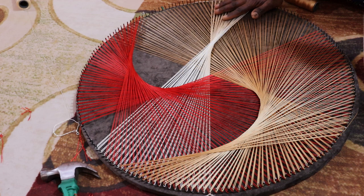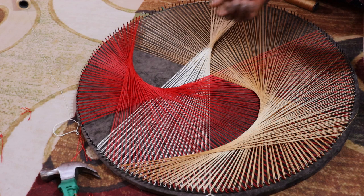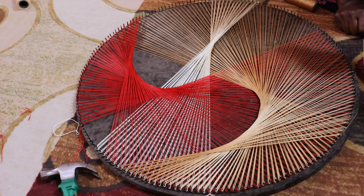Remember, cream is the one that is a little bit tedious to work with because you have to go under the thread using a hook, but I told you you're not going to do that for long. So I'll now do the cream and then we'll work with the next.